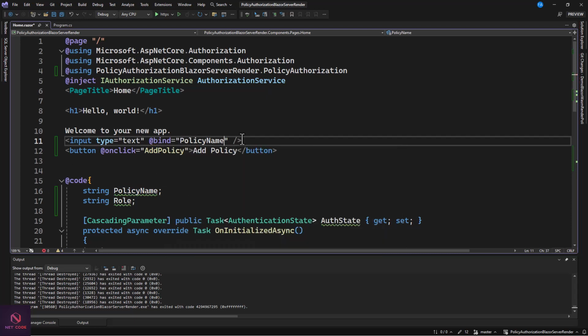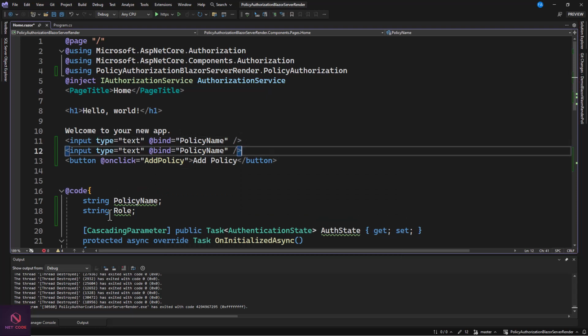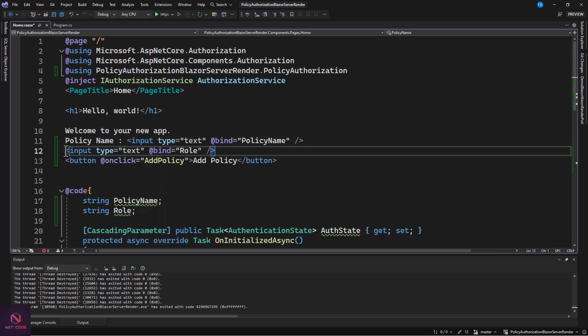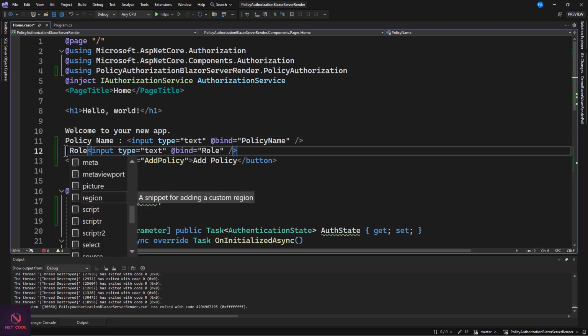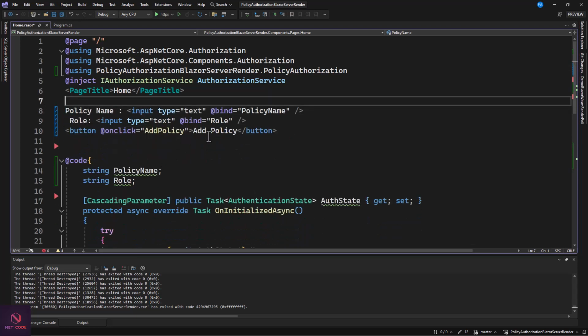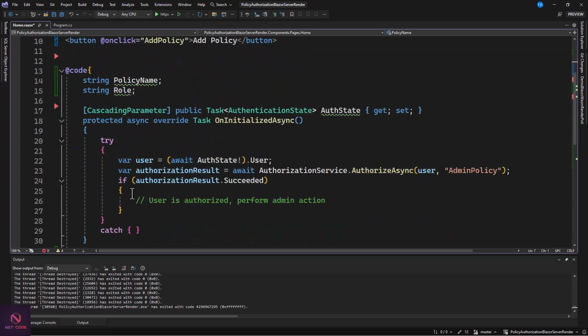That is this. We can have a duplicate of this, and this is going to be row. So we can have policy name, row, then the button. Very simple one. You see this?